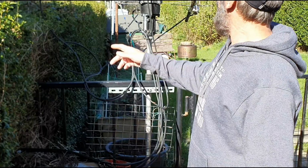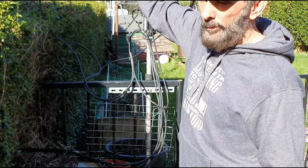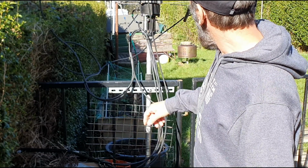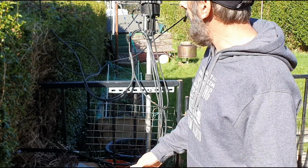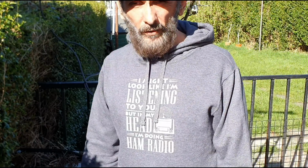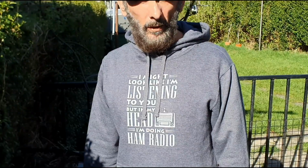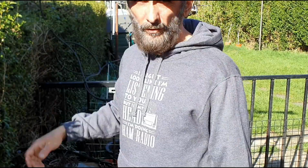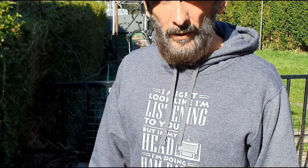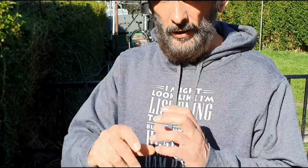So for now, I'm going to concentrate on cleaning this up, repairing that missing bit of the antenna on the rear reflector, and adding a couple more elements for this 70 cm vertically polarized antenna system. So we're going to be using vertical 145 and vertical 435, 437, that kind of band, which should be quite interesting as opposed to circular polarization, which I have been using.